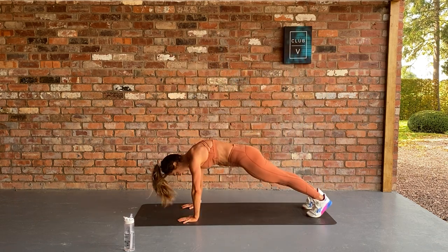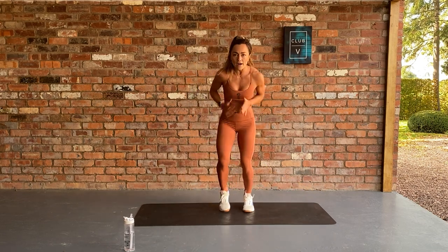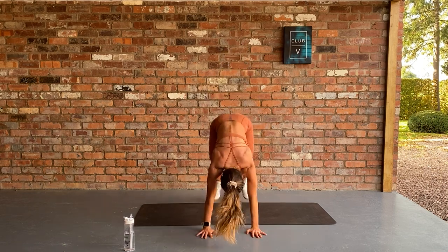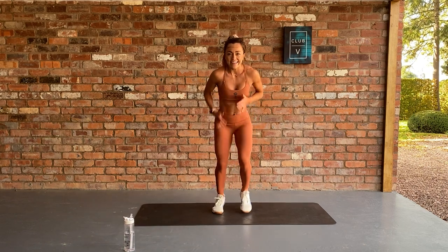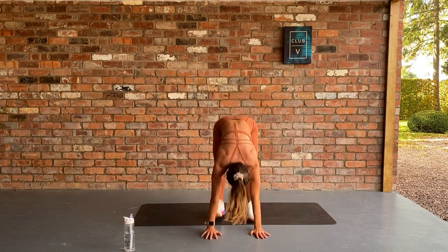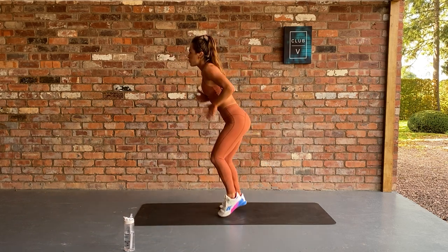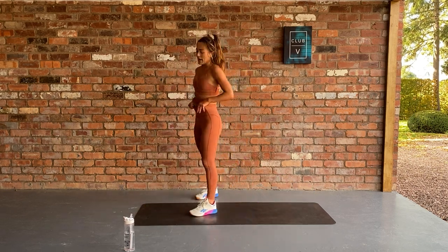10 fast feet, in and out. This is all about speed. Let's go. 10 fast feet, out and in. Good. Keep that chest up, use those arms. 20 seconds. Come on. Yes, guys. All the way. Final 10 seconds. Don't give up on me. 5, 3, 2, rest.